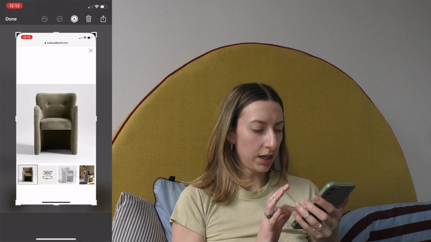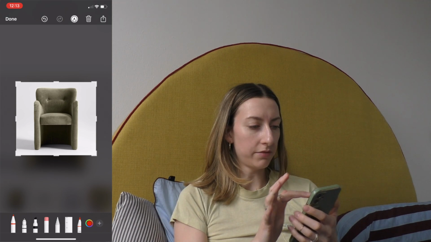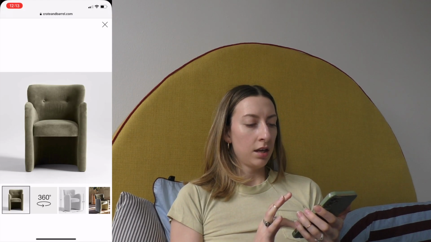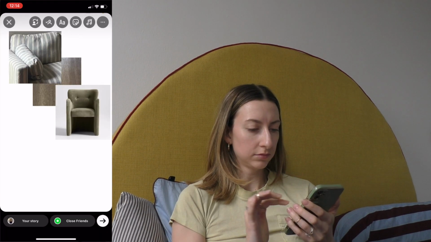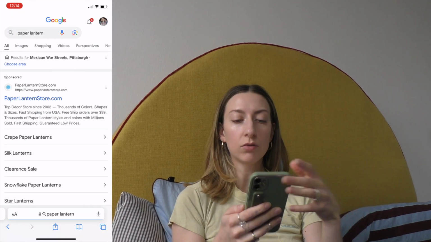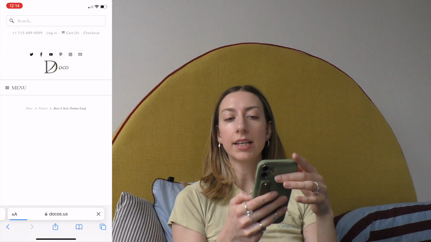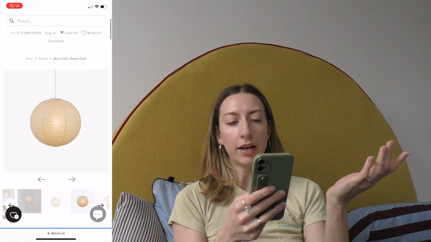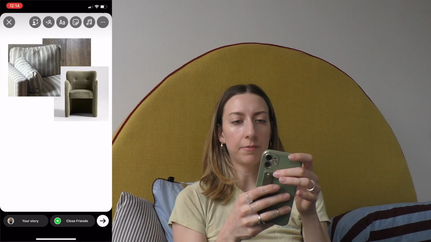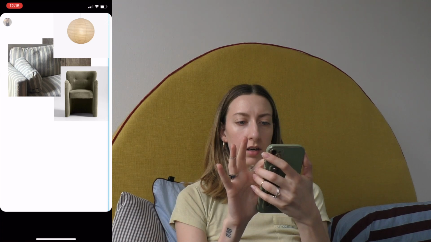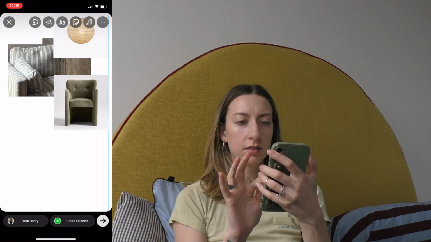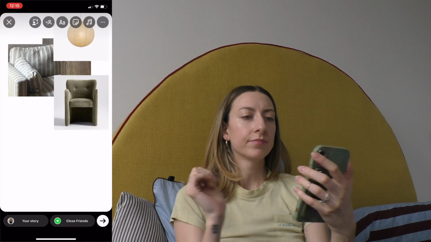Okay, this is fine. I don't really love those little tufted bits, but girl, that's what we're doing. So I'm gonna put that in. I'm also gonna find a picture of a big lantern because I already have that in my living room, but let's say you're gonna get one. Just find an image that has no background. Save that. We're gonna throw it in. I'm gonna put it up there. Okay, so she's coming together.